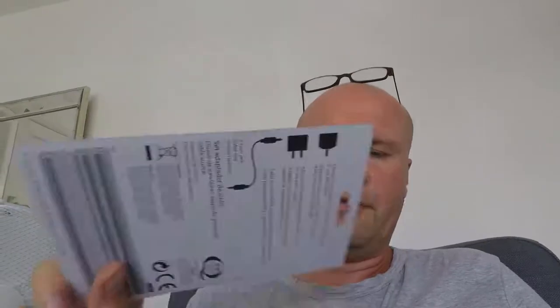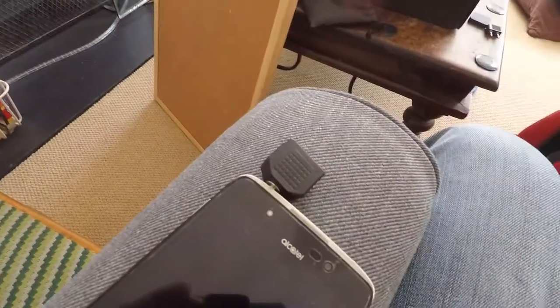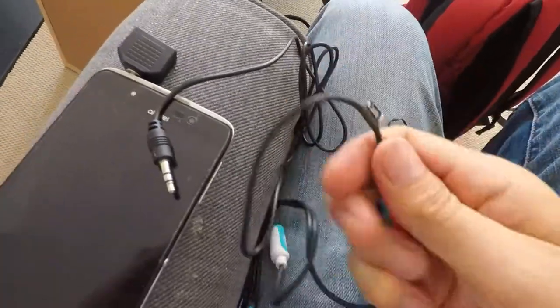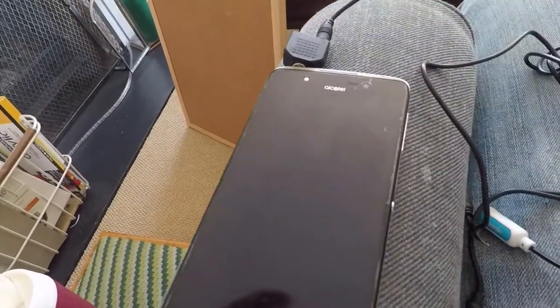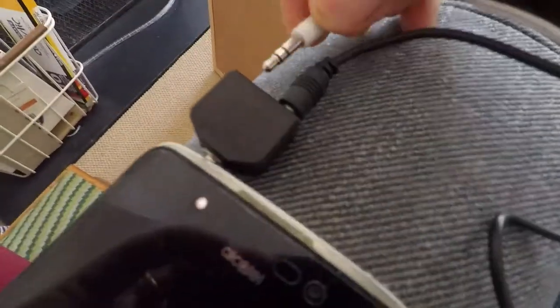For a pound I bought an audio splitter. That splitter means I can run one cable to the camera — helpfully there's a cable that comes with the splitter that will go to the camera. The problem I had was that I wouldn't be able to listen to the call because it's being run into the camera, so the splitter means I can plug in my earphones so I can listen in on the call.